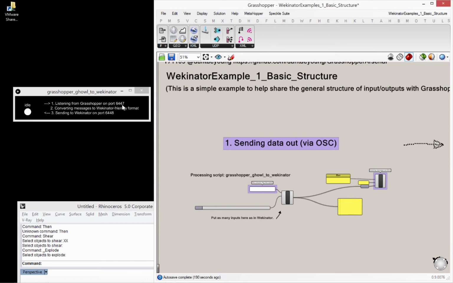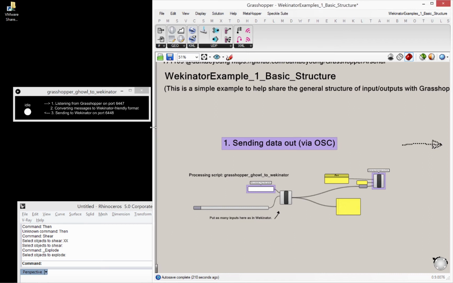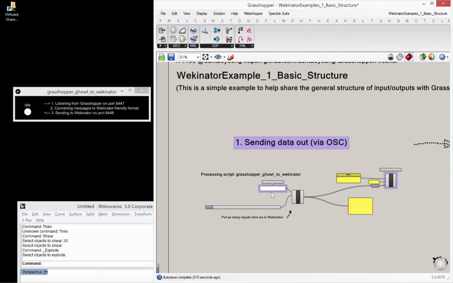You may have one computer, but each computer has many different ports. And so when you send a message, you can say, I want to send a message on a specific port, 6447, and any other program can listen on that specific port to just grab that message. You can kind of think of it as like TV channels or radio frequencies almost.